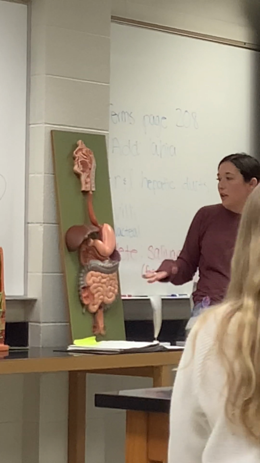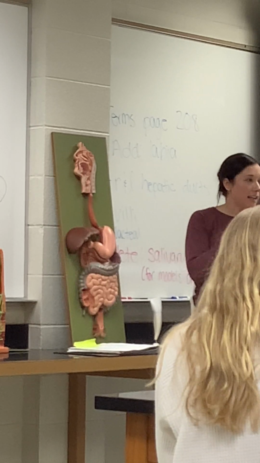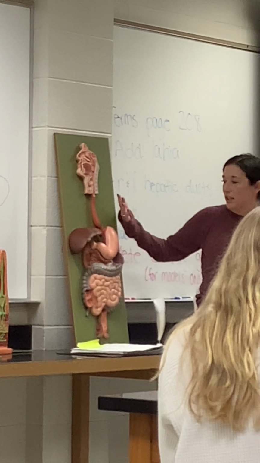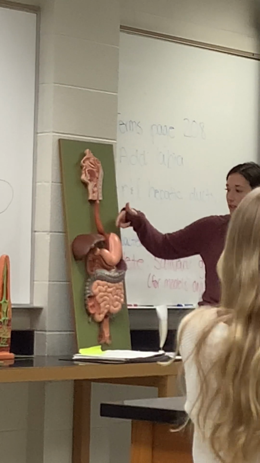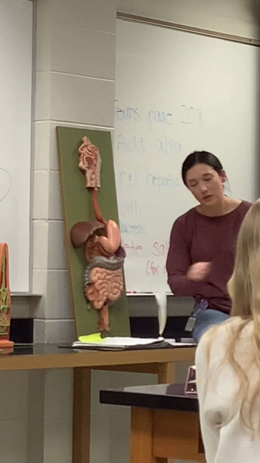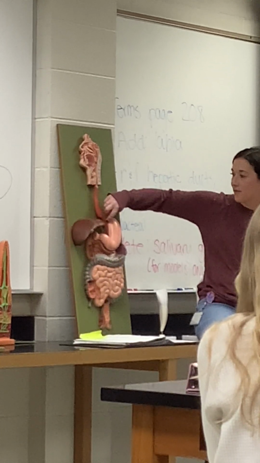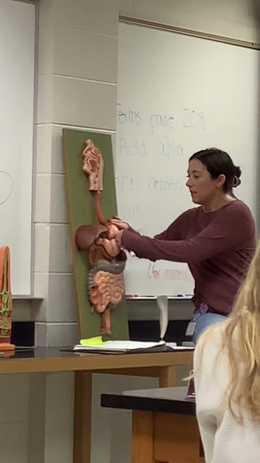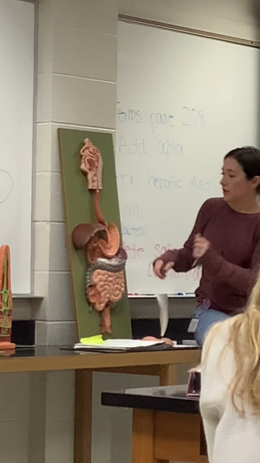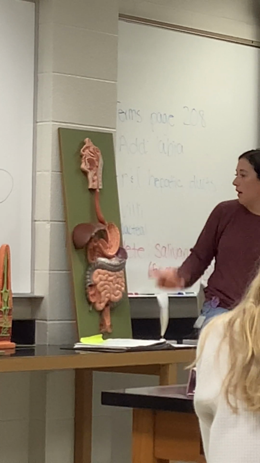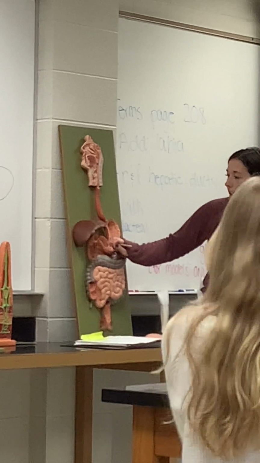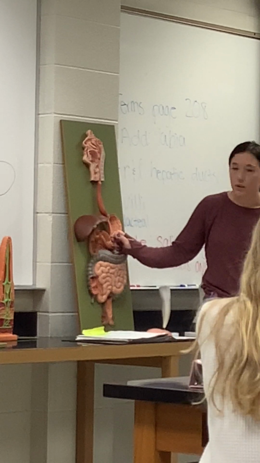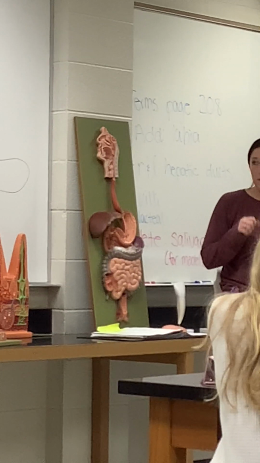Now, for all of these organs, there's going to be a sphincter that marks the beginning and the end of the organ. The beginning of the stomach, that sphincter is the same as the end sphincter for the esophagus. So the beginning is the cardiac sphincter or the lower esophageal sphincter or the gastroesophageal sphincter, all the same thing. This sphincter here marks the beginning of the stomach. The sphincter at the end of the stomach is called the pyloric sphincter. If you're looking at the models, you can remove the part of the stomach, and at the end of the stomach you can see that it kind of gets smaller and constricts. That region where it gets smaller is the pyloric sphincter.